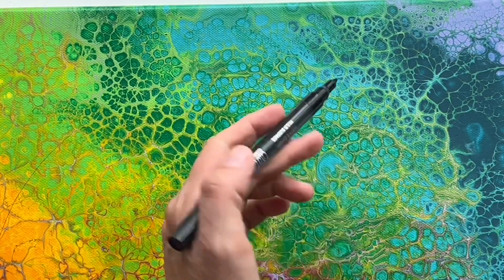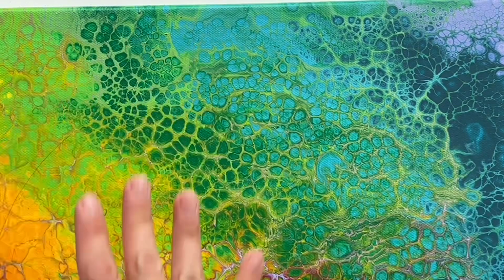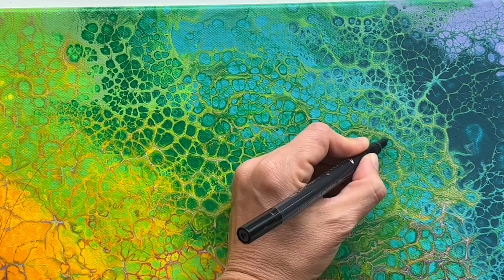And I will try to draw these fluid shapes, which will go around my circle and create this interesting 3D structure.